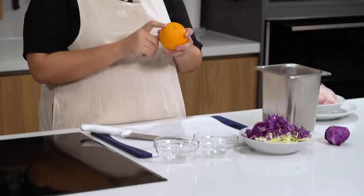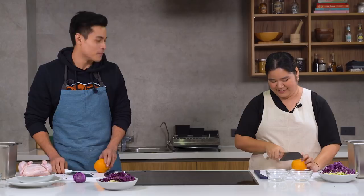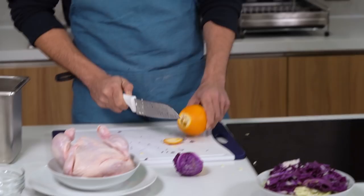What we're gonna do is find the stem. You're just gonna cut flat. Cut flat the stem, as we supreme the orange. And then you're gonna do the same to the other end so you can stand your orange upright.